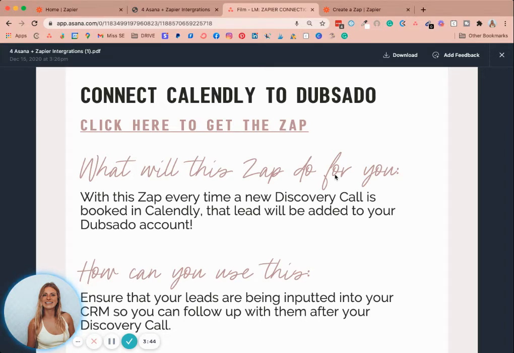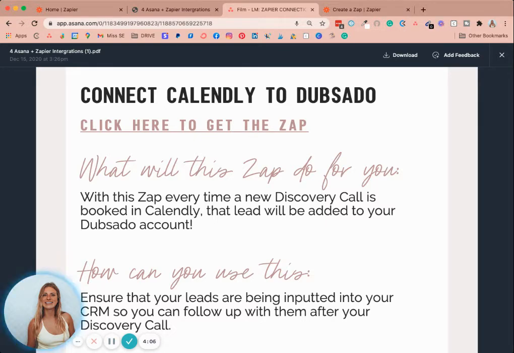Automatically, I don't need to waste any time finding their email or how to spell their last name. None of that. It is all in my Dubsado for me. So if I do want to send them a proposal or a contract or a follow-up email, whatever it is, their information is already in there because of this Zap.